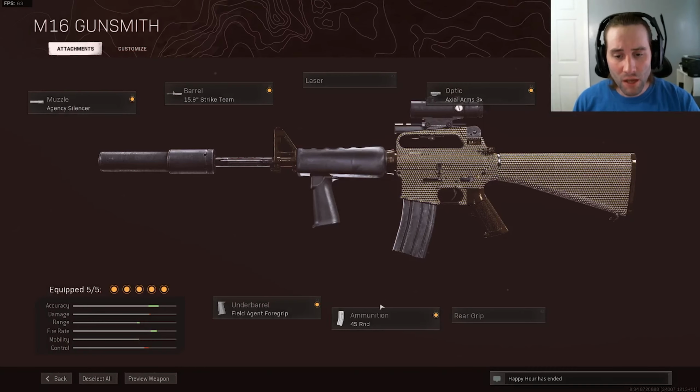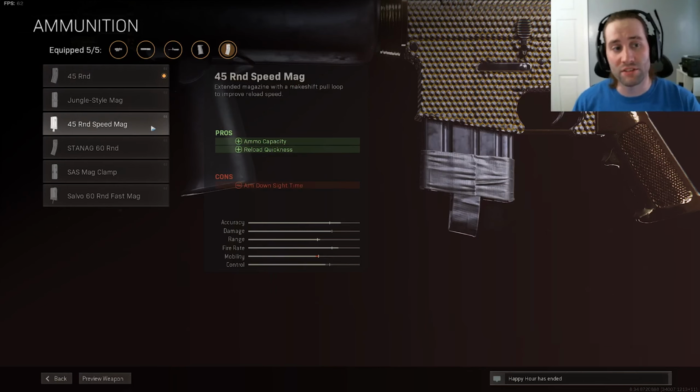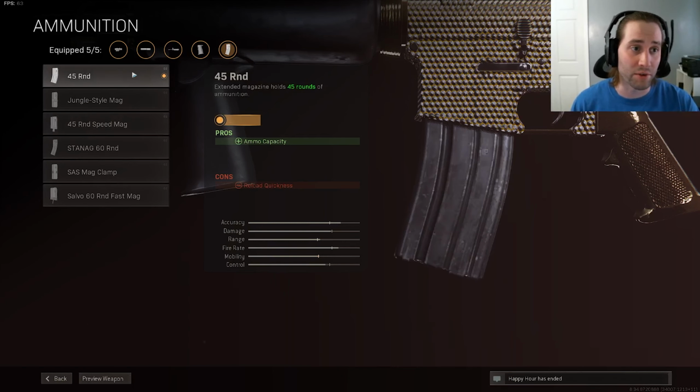It's really clean. As far as ammunition, the 45 round mag is definitely plenty, even for trios and quads. So I think that's plenty. If you're thinking about the 45 round speed mag, yes, it reloads a little bit faster, but I don't think it reloads fast enough to outweigh the slower ADS speed. I value ADS speed more, so that's why I stick with the 45 round. It doesn't affect your ADS speed at all, and I don't think it reloads that much faster, maybe a few milliseconds or half a second, and I just don't think that's fast enough to outweigh the slower ADS. So I just stick with the regular 45.